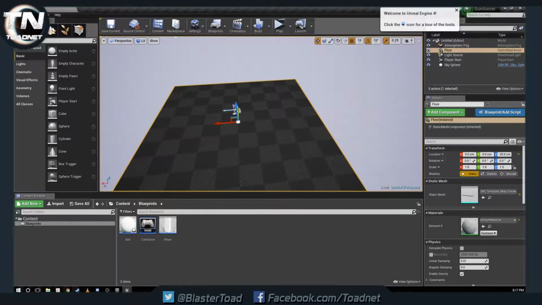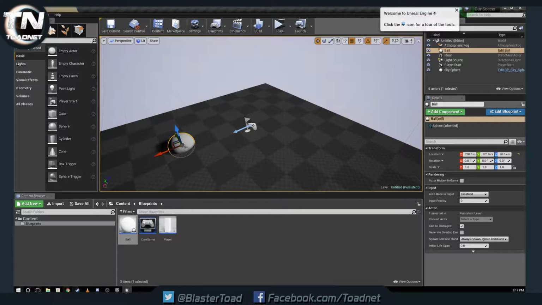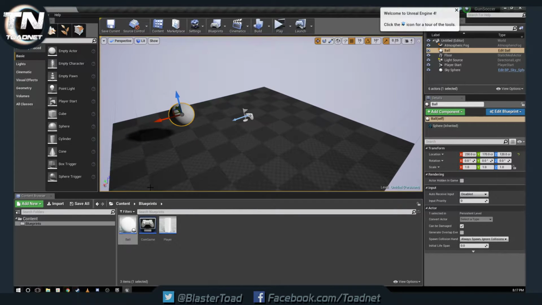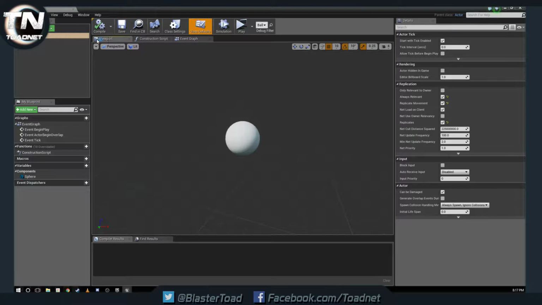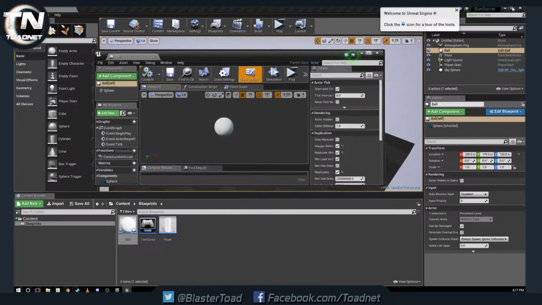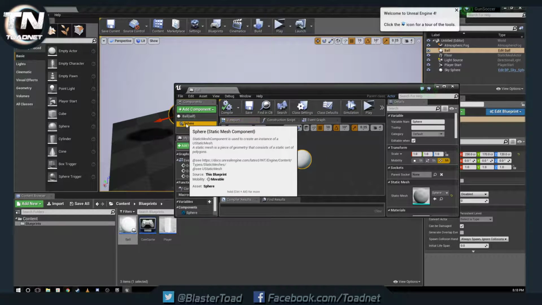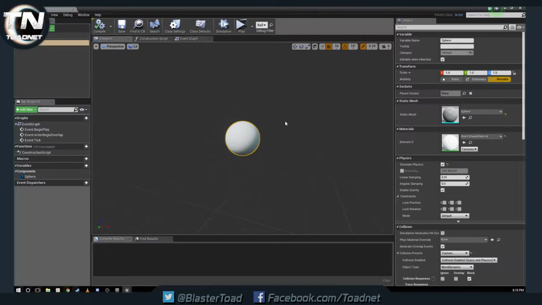Okay, so we've got our start. We'll have our ball just out there. Boom, ball. So again, ball has to be the root component. So if we look over here, sorry, that is not showing on my screen because of my nice little logo, but the ball sphere component must be the root. Okay, there are no other components here. So make sure that is our root component.